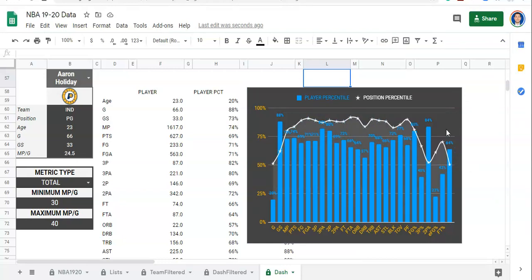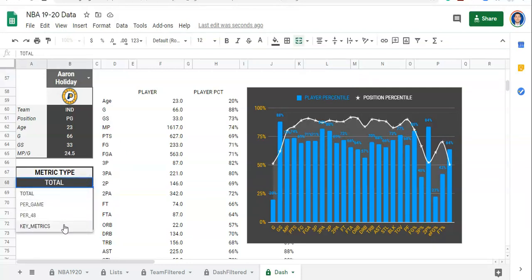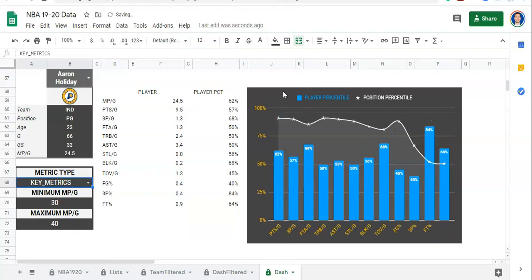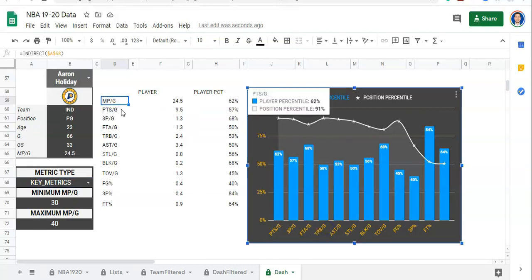And now at least we have, this is a lot of metrics to look at, like I was saying before. So if we choose something more reasonable, like our key metrics, the chart will look a lot better. And one thing that I did here is I must have missed one of the rows for the axis, it looks like.